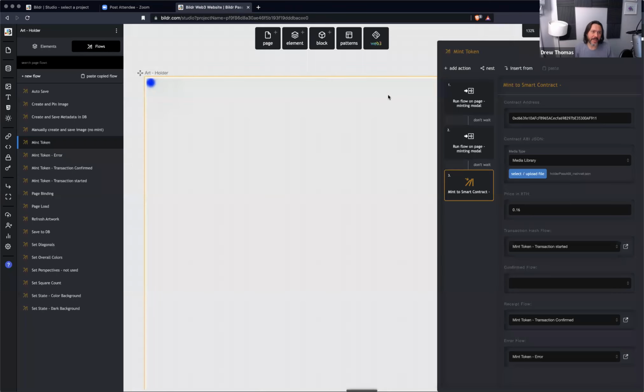So that's probably the best way to get it in. In this case, it's in a custom action. We don't have any built-in actions that will just take an ABI file yet. We will at some point. So when that happens, it would either be here, or you can upload it to your media library and then use it somehow. You could set it to a variable and then set it into an action, just like anything else in Builder. It's open-ended, even though you might not need to set it into a variable or an element ever, you can do any of that stuff with it.